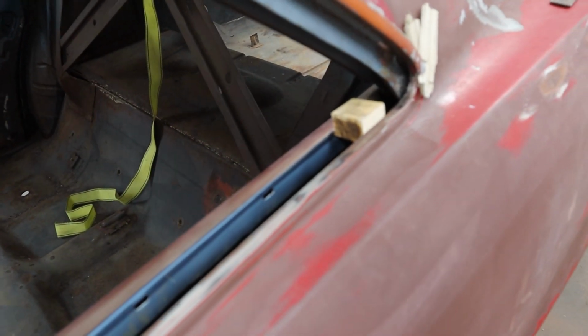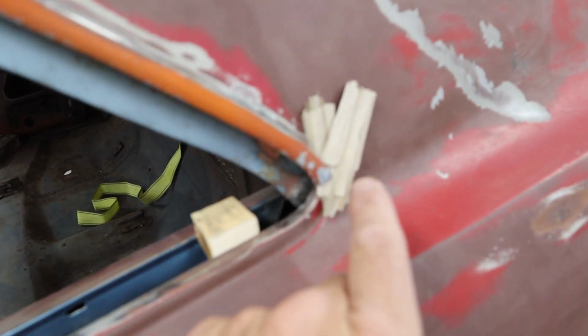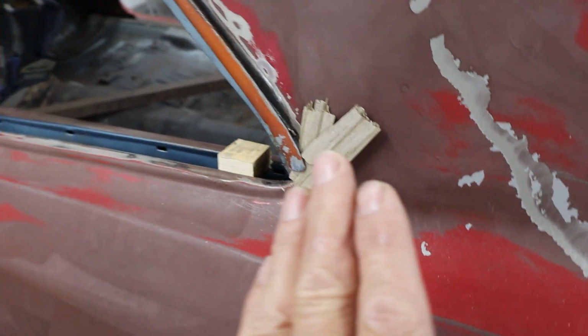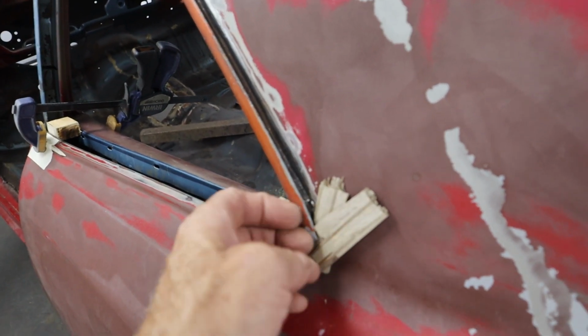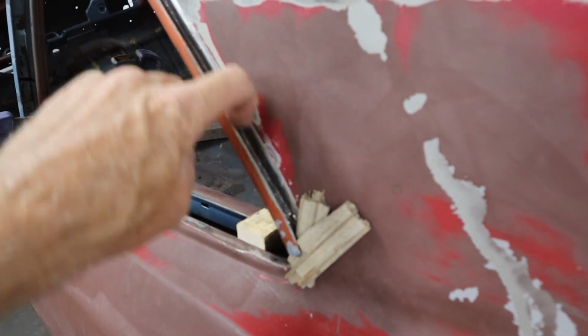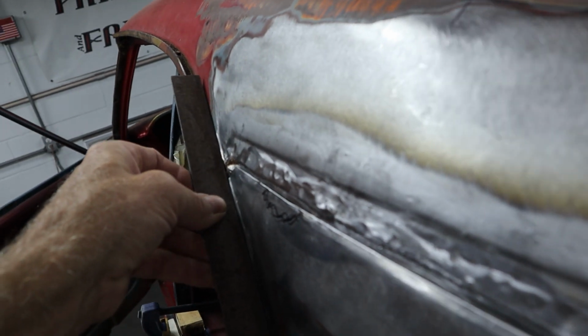I'm not going to weld that gap in. That's just too big. I can't stand it. But the rest of it's coming together really nicely. You can see a couple of stir sticks jammed in right here, and that's to hold the gap on the drip edge, holds that sheet metal in, so when all this is tacked inside here and tacked up through here, that'll hold it in the perfect spot. Over here, if you take the straight edge, that's looking really nice down through there, and that's good.